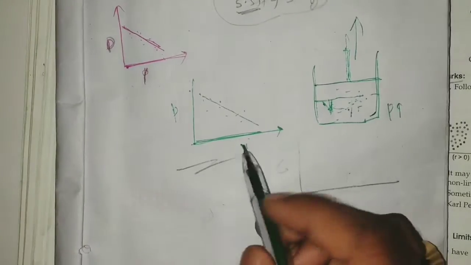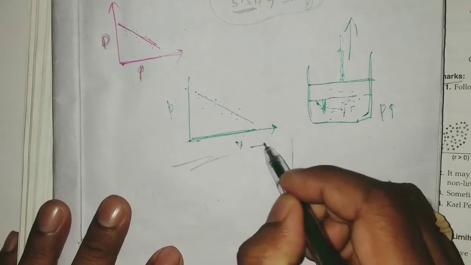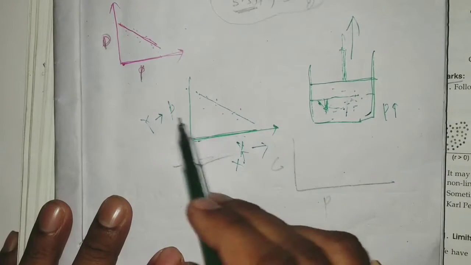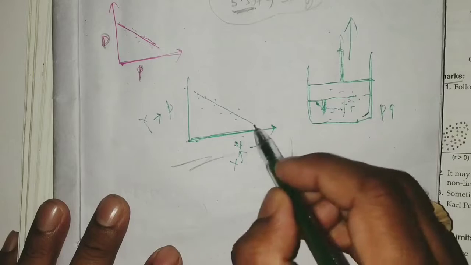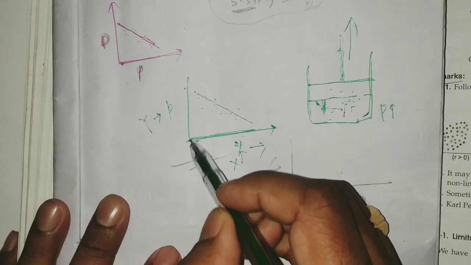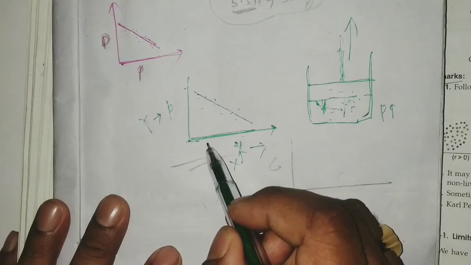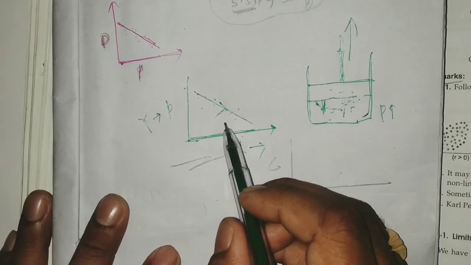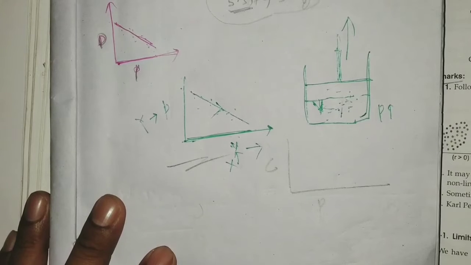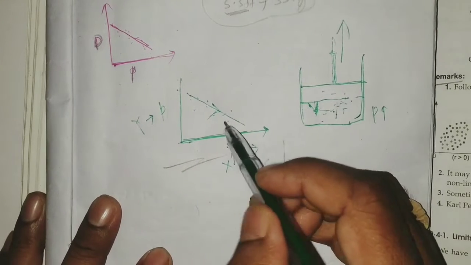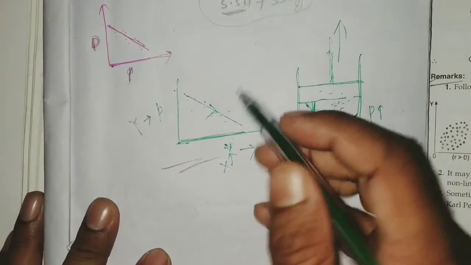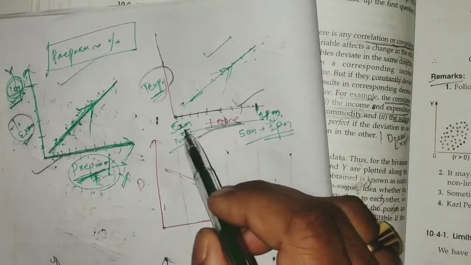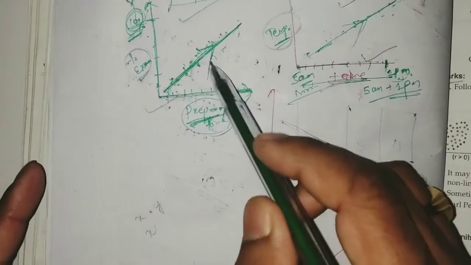So if we consider volume along the x-axis, or the random variable x represents volume and y represents pressure, then both are related linearly. That means volume increases, pressure decreases, or volume decreases, pressure increases in this trend. So this type of variation, this type of relation is called correlation in the negative way. So this is called positive correlation, this is called negative correlation, and this one, which increases, is also positive correlation.